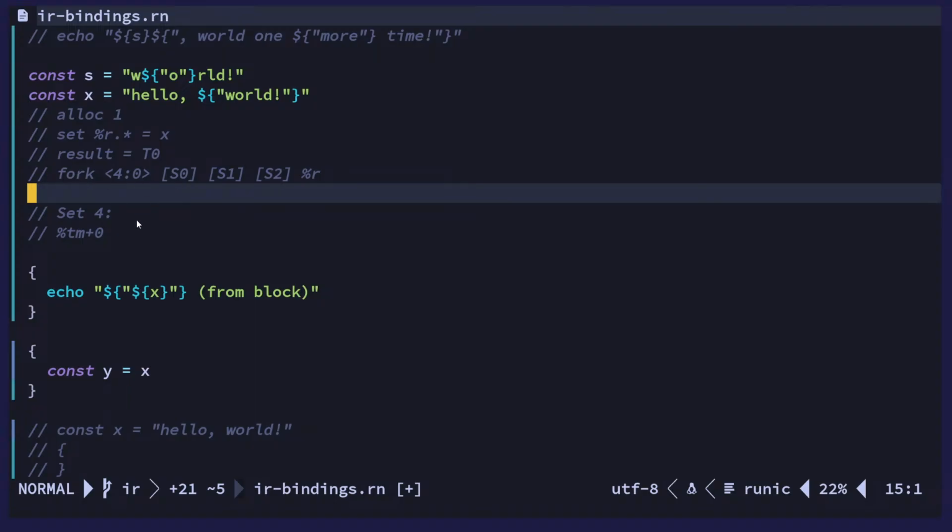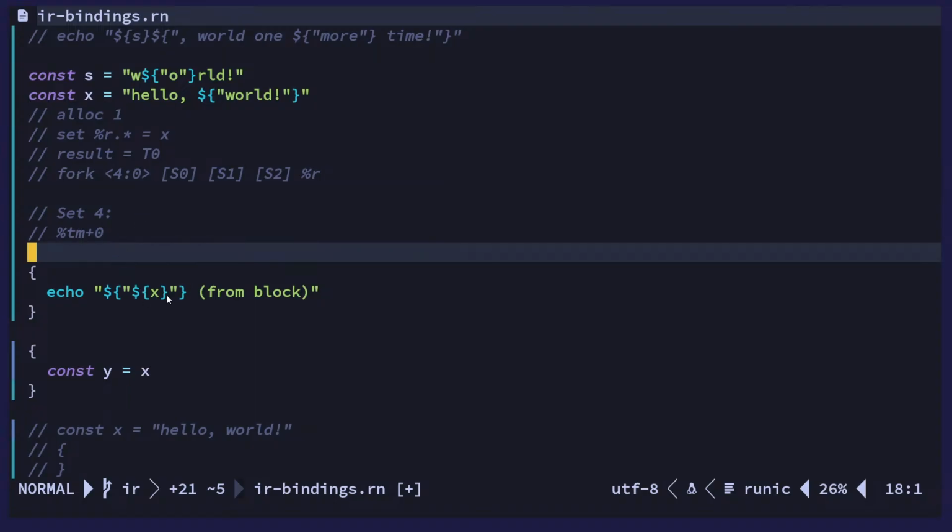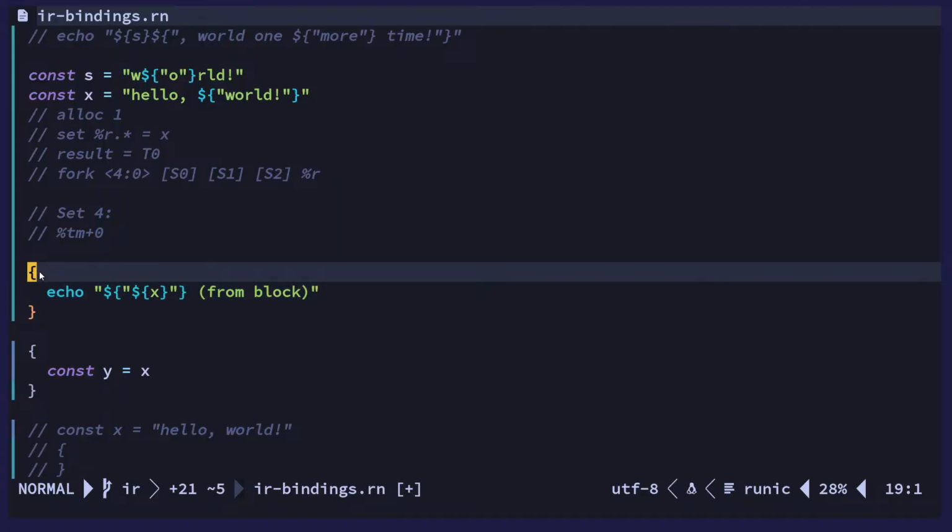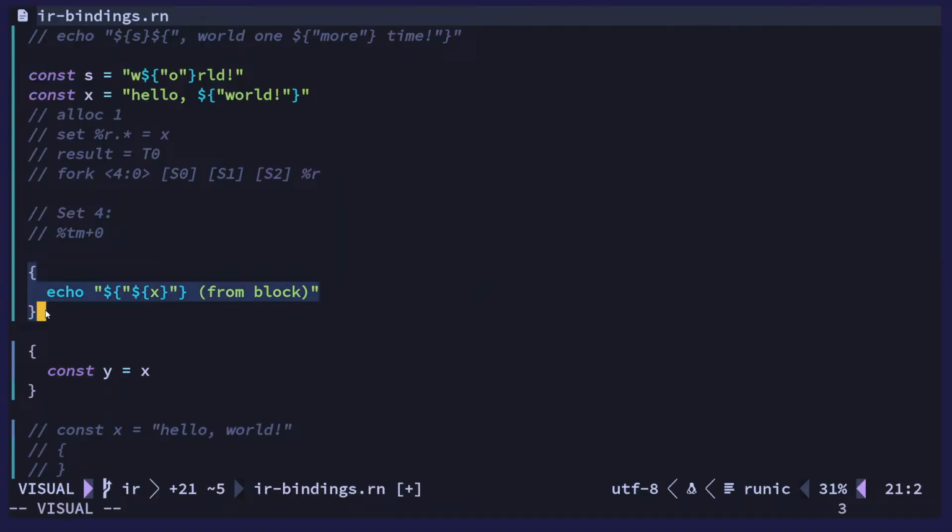But yeah, so essentially referring to X here means that this thread now needs X as an argument. So we're essentially turning this into a function that takes X as an argument, and then we need to forward X as well through this thread, because the block itself is another thread.